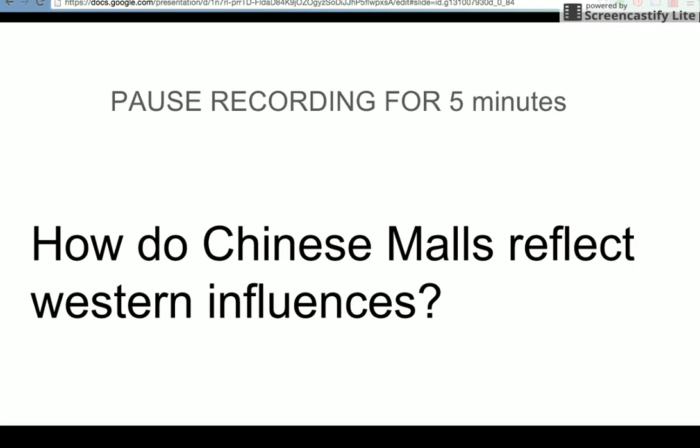Current issues and trends. Key question: What challenges does China face in the 21st century? With a population of over 1 billion, China needs to make sure its economy continues to grow. That growth is needed to supply enough jobs for its workers. The transportation and communication systems need to be expanded, and the country also needs to generate more electricity.